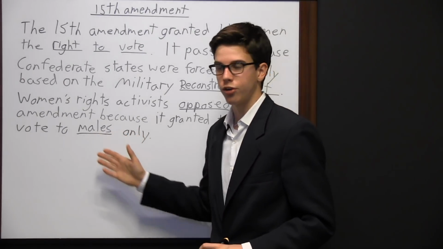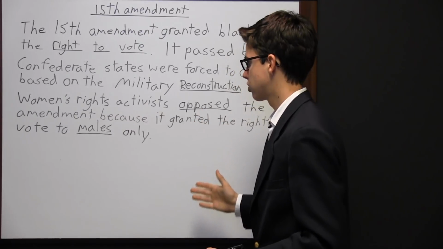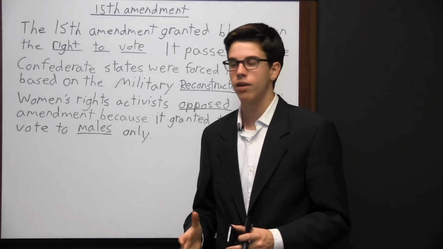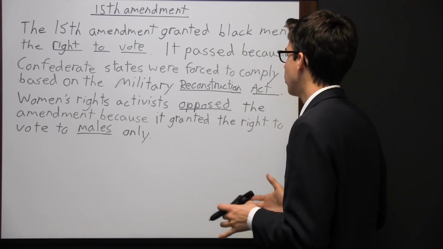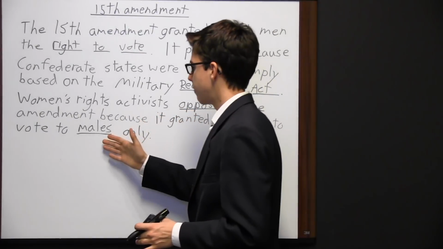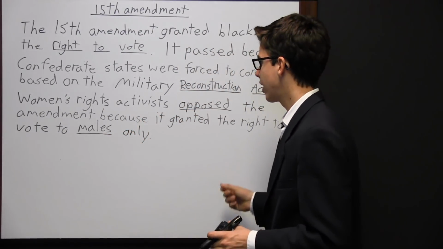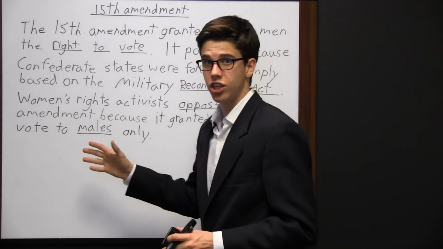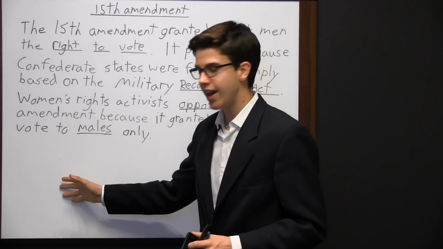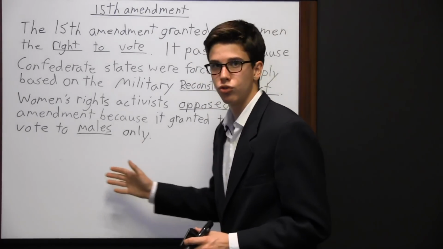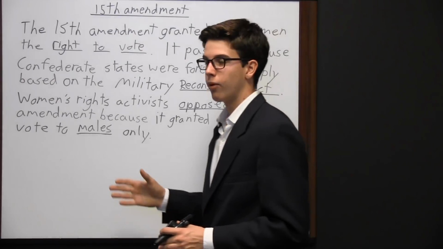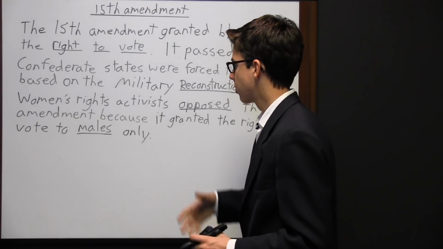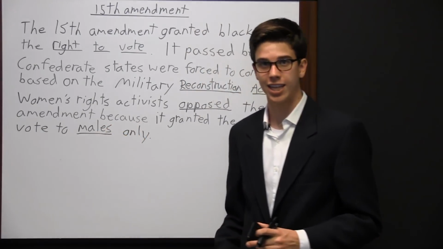Now, women also wanted the right to vote, or these women's rights activists wanted the right to vote as well. And so that didn't come about until the 19th Amendment, which came about much later. And so they opposed it because this amendment was making the right to vote a male right only. Although it was giving it to blacks, before it was just a white male right, and now it was cutting across cultural lines. And so now no longer was it a right of one ethnicity, but it was still just a right of one gender. And so the push for women's rights eventually resulted in the 19th Amendment.